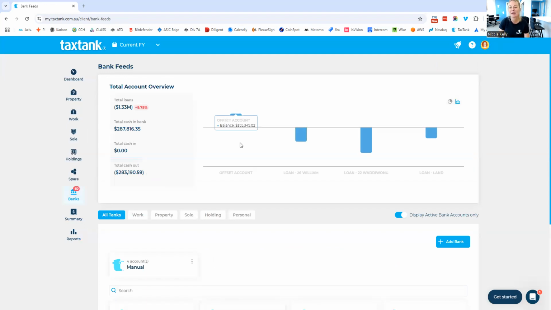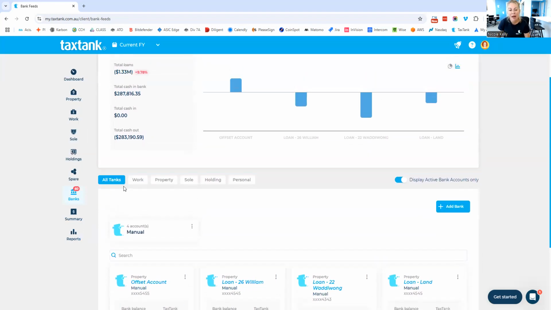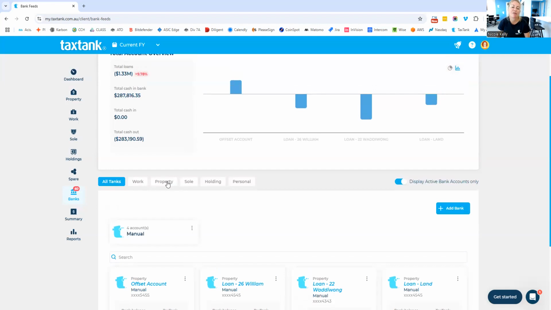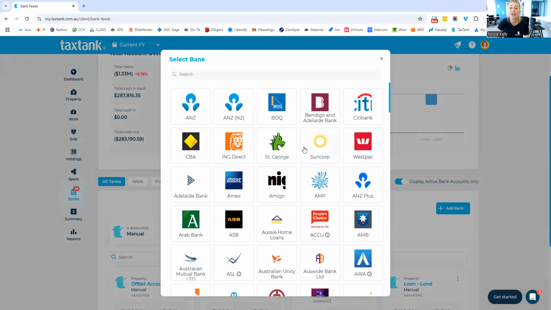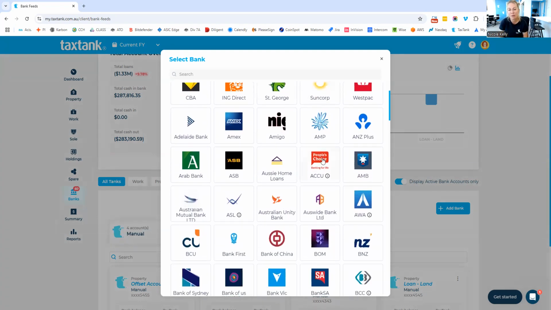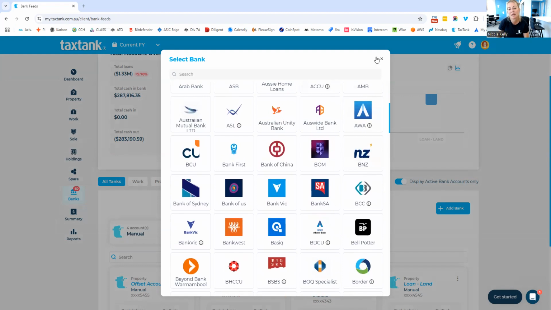So the system is designed to function easily from bank feeds. Because I've got all banks in this demo file, you see the banks broken up into all. We are open banking compliant. So we use Basic as our aggregator for bank feeds, which gives us about 180 banks and institutions. There's some latecomers, you know, First Mac and stuff that aren't really a bank. So we still have them available, but we just can't pull that live data. So you can do imports for those ones. But the bulk of them we have, and we'll bring transactions in every single night.